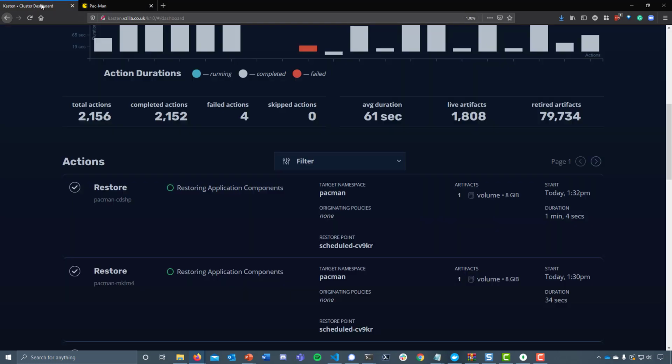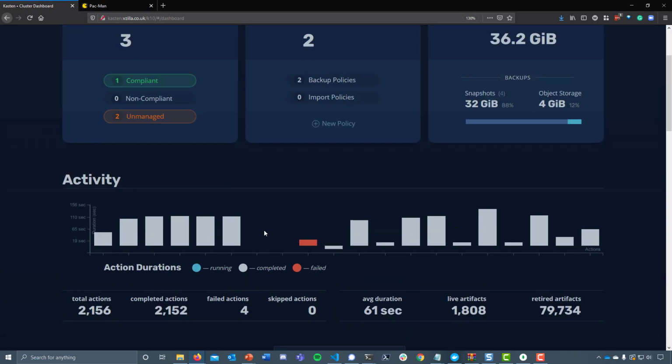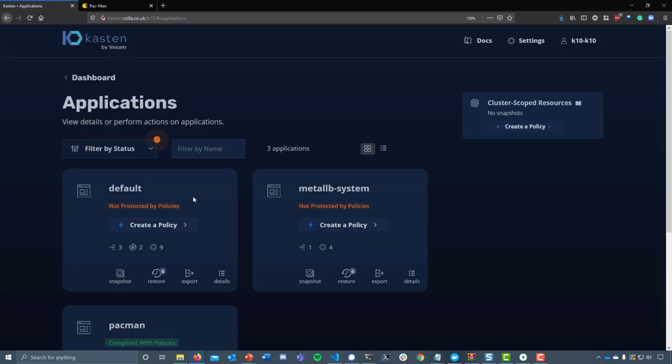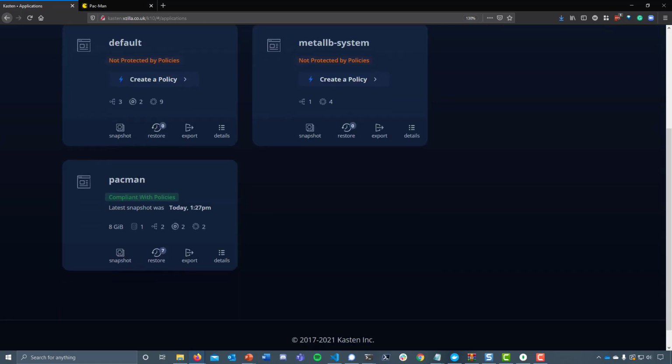We're going to just run through the Kasten K10 dashboard. So up here, when you launch the gateway or when you get access to the web interface, either via port forwarding or through load balancing, especially from an Azure point of view, then we get access to this after token authentication and all of the secure access routes that are available. We see these first 3 cards, and the first card is around applications. Now this is going to dynamically discover any of those applications that we just saw in your Kubernetes cluster that may or may not require that level of protection on that data. So as you can see here, we have our Pac-Man application.